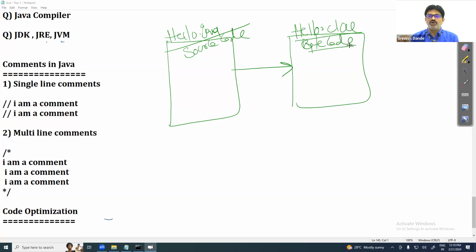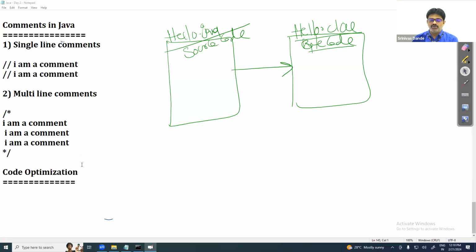So in bytecode, will you have comments? No. Comments will be in the source code only. Comments will not be in the bytecode. And definitely, if comments are not there in bytecode, will you see the comments in the native code, the binary code? Not at all. So comments are source code level. Okay.